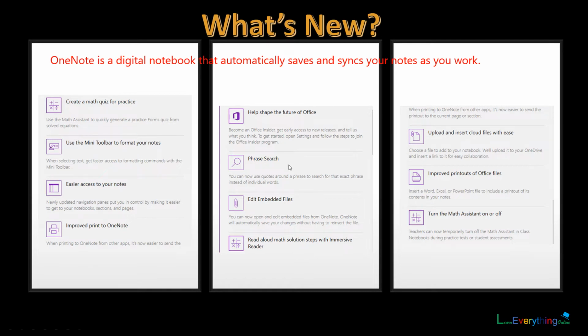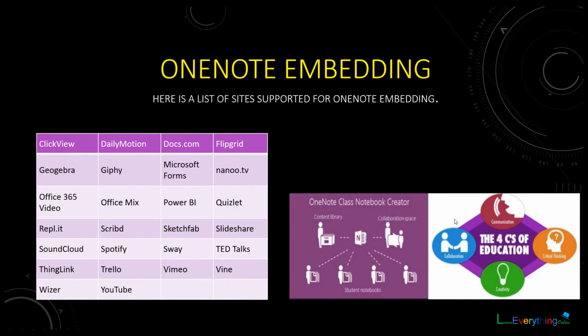That means if you are capturing any photo on mobile and you want to keep it as notes, converting that photo into PDF is easily possible with OneNote. Then you can read aloud math solutions step by step. Audio recording and video recording of an entire meeting or lecture is available. You can upload and insert cloud files. You can print Office files, and you can turn the maths assistant on or off.